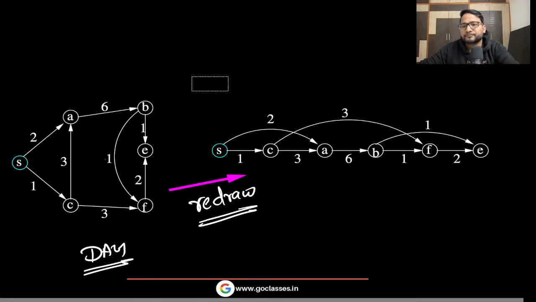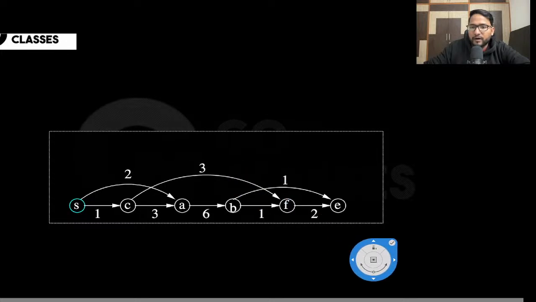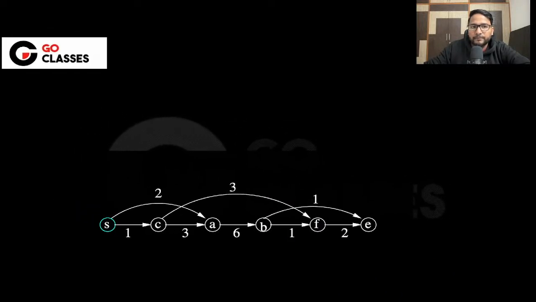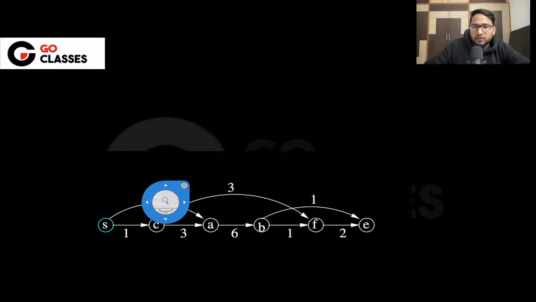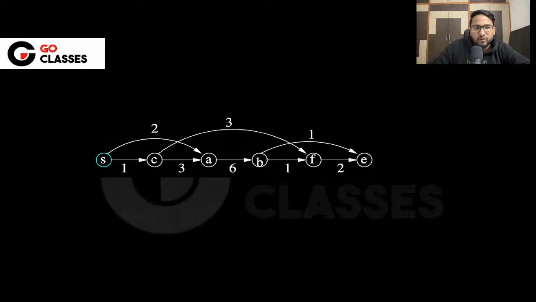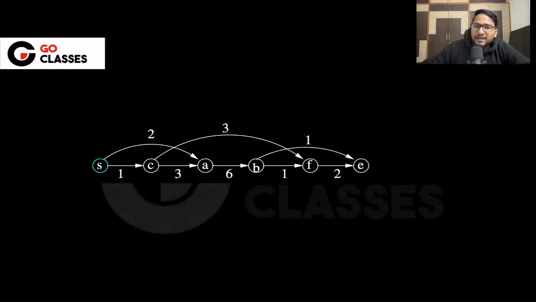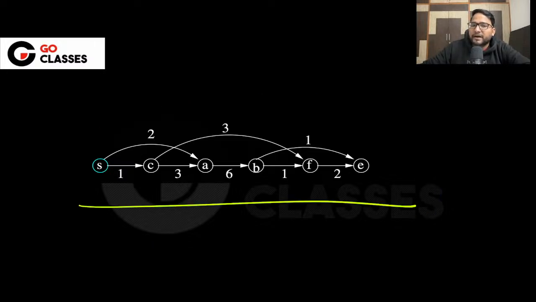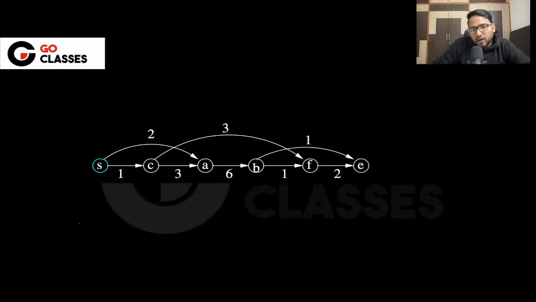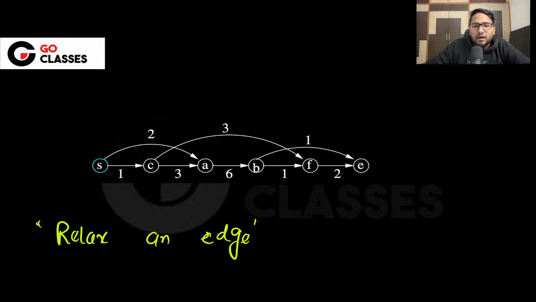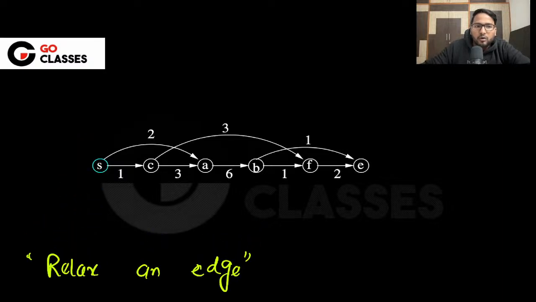Can we do it? Let's see. So here I want to find out the shortest path from S to every other node. Cool. Now suppose you have this particular graph. You can apply the complex algorithms, which are Dijkstra, Bellman-Ford and these things, but we have a very simple idea here. There is something called relaxing an edge. Relaxing an edge means you compute the edge weight. Initially all the distances are infinity except S, which is, let's suppose, 0.